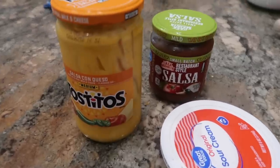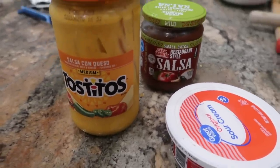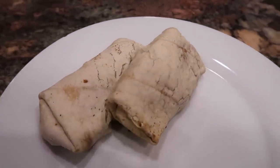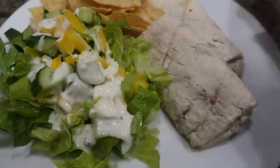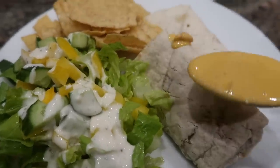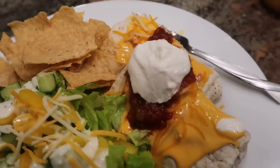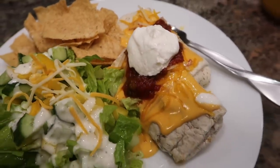This is one of those nights when we're going to be coming and going a lot from the house and everybody has a slightly different schedule and needs a different eating schedule. So I have jar salsa and queso, some sour cream, tortilla chips, and plenty of veggies and salad fixings, so somebody can make their plate when they're ready. And because these are very portable, if we need to just grab and go I can grab one from the crock pot and maybe a piece of fruit and have dinner on the go.